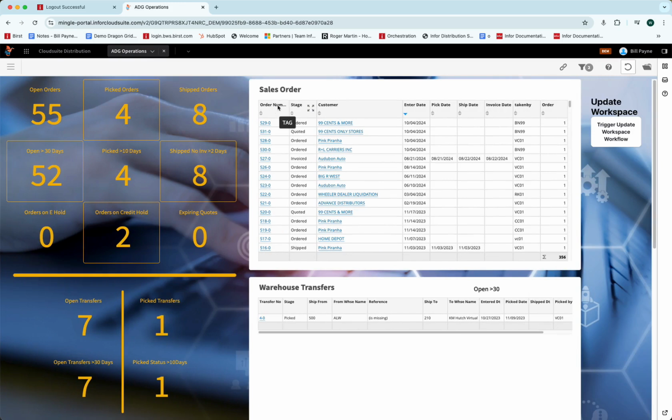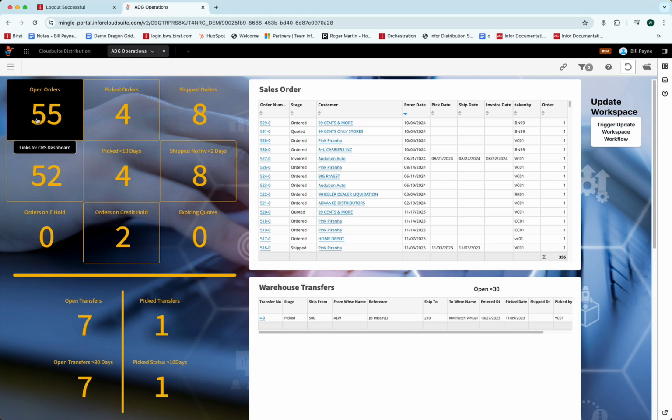The other thing to remember is since this is Burst and since you have to be a user to log into Burst, within this customer's actual production environment, we've built out what's called row level security. This means that we can basically control the rows that any particular user sees. So within their implementation, if they're a branch manager, only the open orders for that branch may appear. If they're at the divisional level, only the open orders for that division will appear.